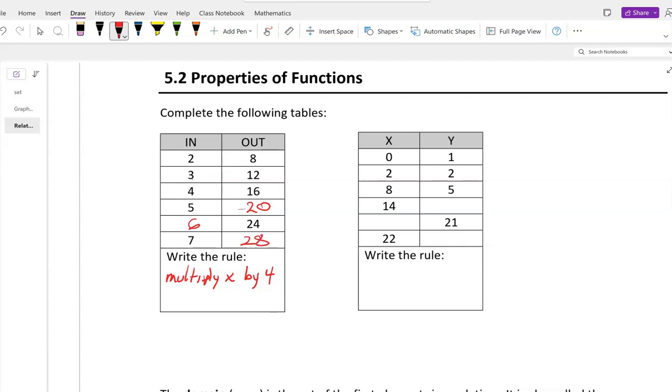Okay, I know it's really easy to try and say, oh, we're just going up 4 every time. I'd like you to try to avoid that scenario and look at how we are going across. Okay, so this one will be harder. What are we doing in each case to get from X to Y? Okay, I'll give you a second to look at that. I'm going to pause the video and you see if you can.